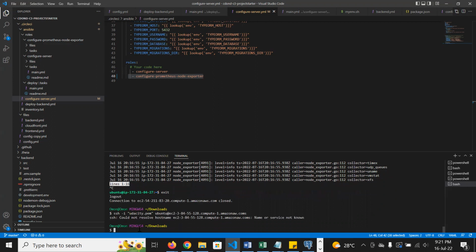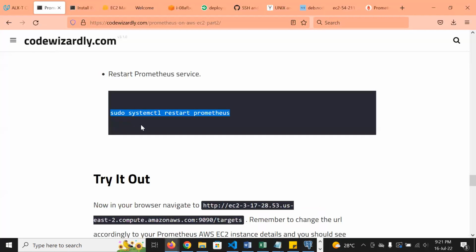Oh, no. Did you press that again? Now you have to go and copy. I can no longer guarantee that that is it. Please go back. Go back and copy. Not there. No, not this one. We need the exact IP address of our Prometheus server. So go back to EC2 instances.